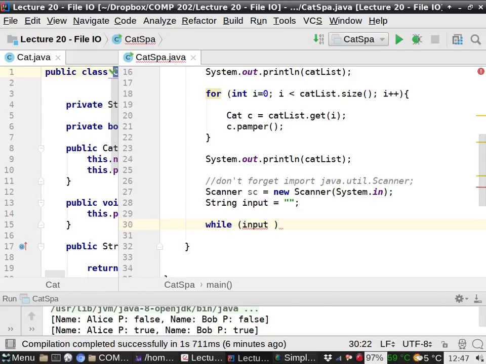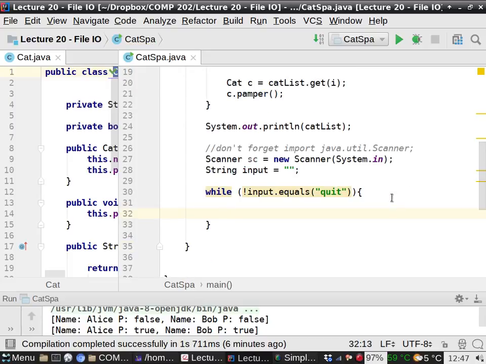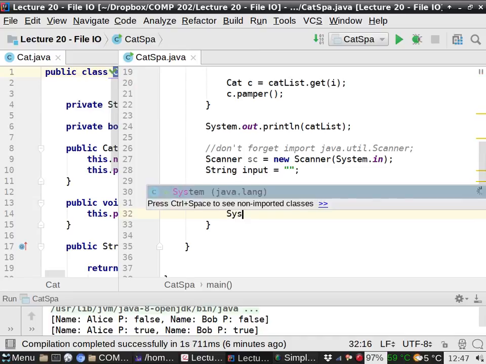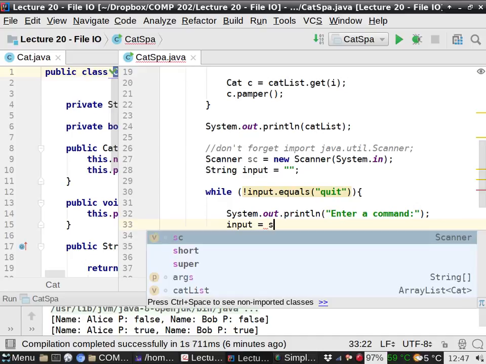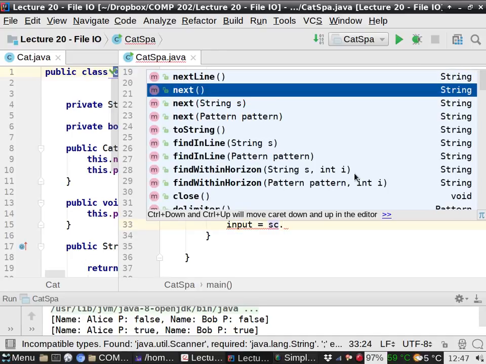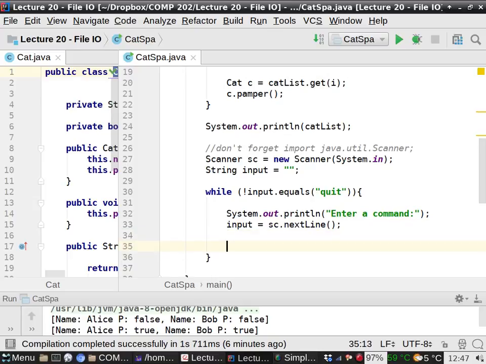While the input is not equal to quit, we're going to have a little loop. So we'll have the user enter a command. So we'll say enter a command. And input is sc.nextLine(). Okay. So just a quick little while loop to get input from the user. If they type quit, this loop will stop.